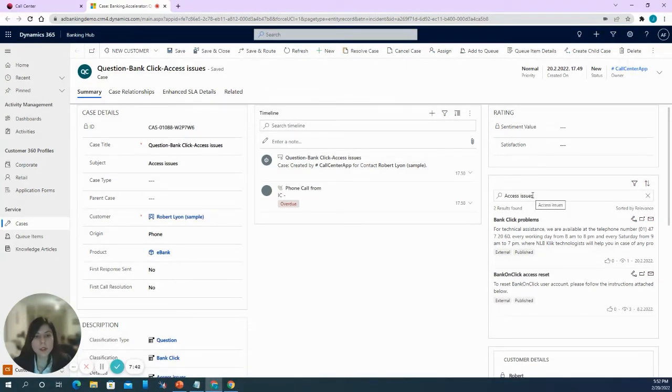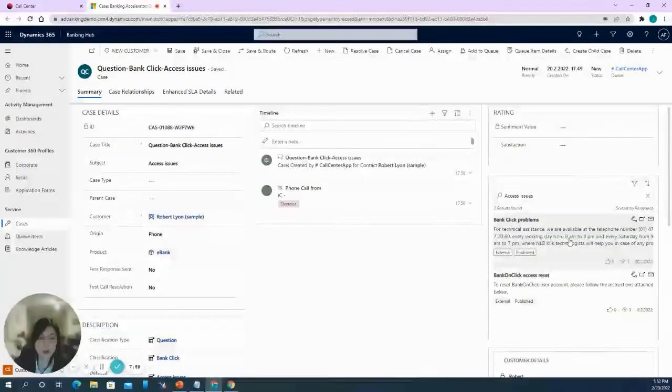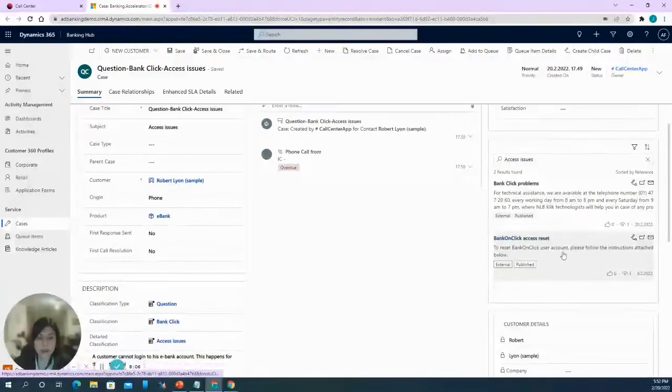The knowledge base uses some data that was previously entered, and if it recognizes that some of these inputs are keywords, it provides a list of articles that may contain relevant content that could help end users speed up the case resolution process and, of course, provide the service in the best possible way.